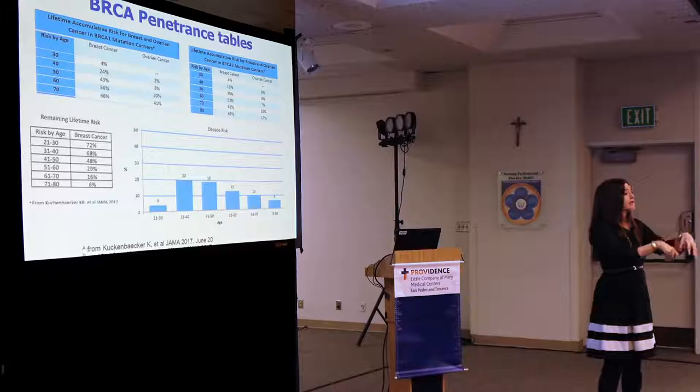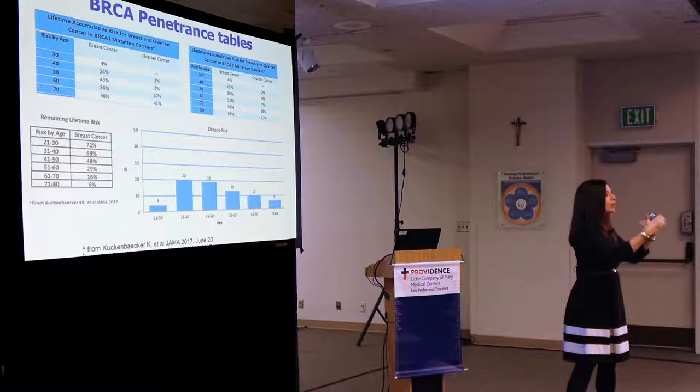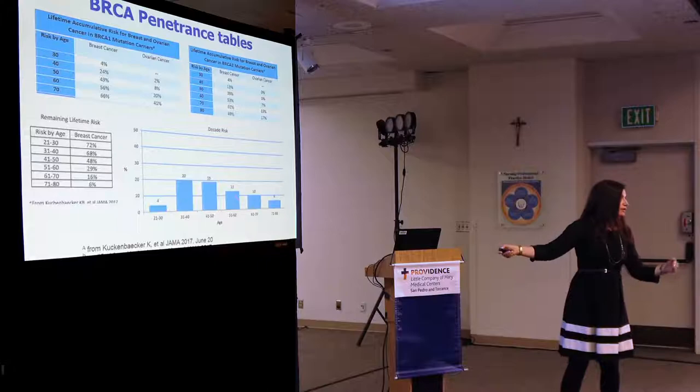So I think it's very important to break down that risk by decade and say, where are you now? What's your risk in the next 10 years? And what is the best intervention for you? And then the longer you go, you can see. If you walk in and you're over here, there's your risk. Your risk is 16% from the age of 65 to the age of 80. We don't expect you to pack it in at 80, but that's just where we don't have numbers really beyond age 80. So all these lifetime risks go to age 70 or age 80, depending on how the studies work.